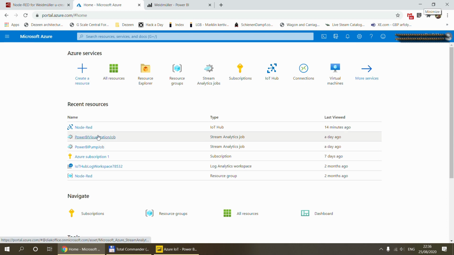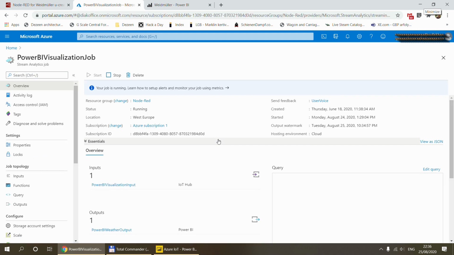One thing that we need to understand, and the reason I have two stream analytics jobs, is that, as I said, within the IoT Hub you can store any data, any number of fields, any number of attributes, any type of attributes. But we need to convert it into tables. So we need a stream analytics job, which is going to filter the data that we have in the IoT Hub and then basically pick out the various fields. So I've created two. As I said, I have some weather data that is processed by the Power BI visualization job, and also have the pump data, which is the Power BI pump job. So let's look at the visualization job first.